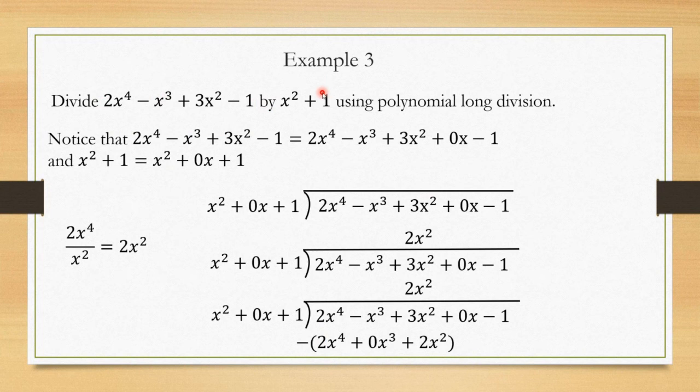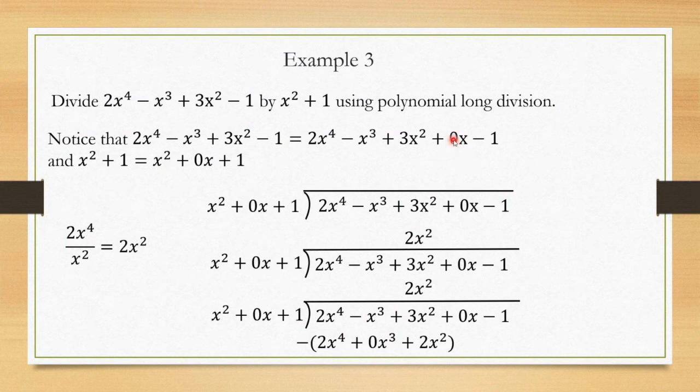The last set of notes I sent you last time had the list of the procedure for polynomial long division. And remember, we had to put a 0 in for missing terms. In other words, if we're missing a term, we put the term in with a 0 coefficient. That's a better way of saying it. So here we have 2 times x to the 4 minus x cubed plus 3x squared minus 1. We're missing the x term. We put it in, but with a coefficient of 0.